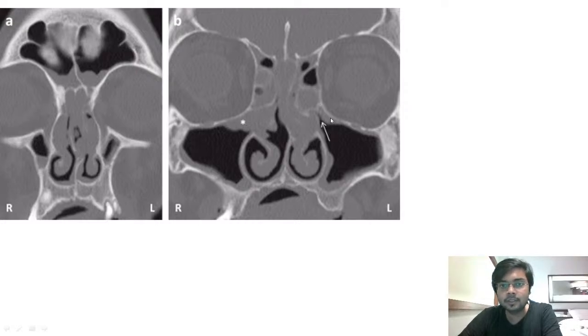Okay, so this is your medial orbital wall, and this is your cribriform plate. This is your base of skull or cribriform plate, which is the most common site for CSF rhinorrhea. Very thin bone here. So this is your lateral and this is your medial cribriform plate. You need not know in that depth, but just know that this is your base of the skull.